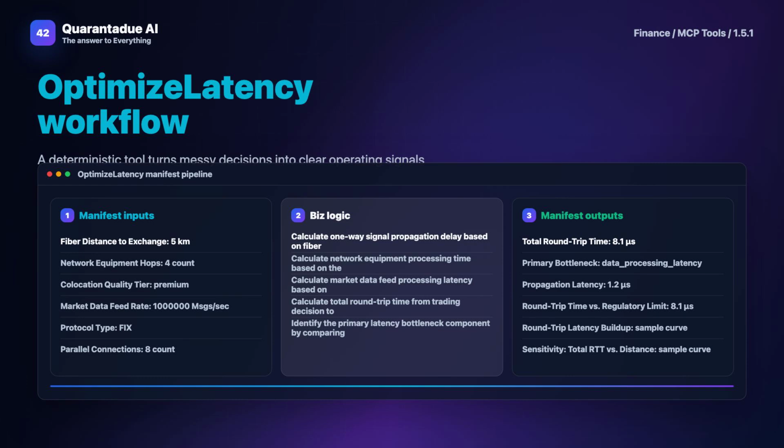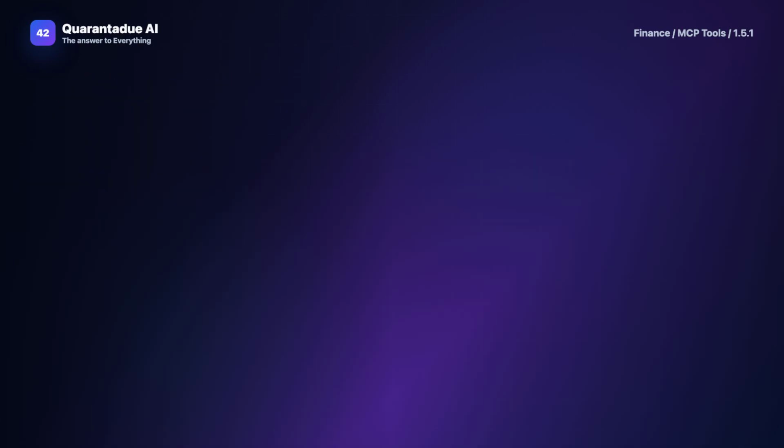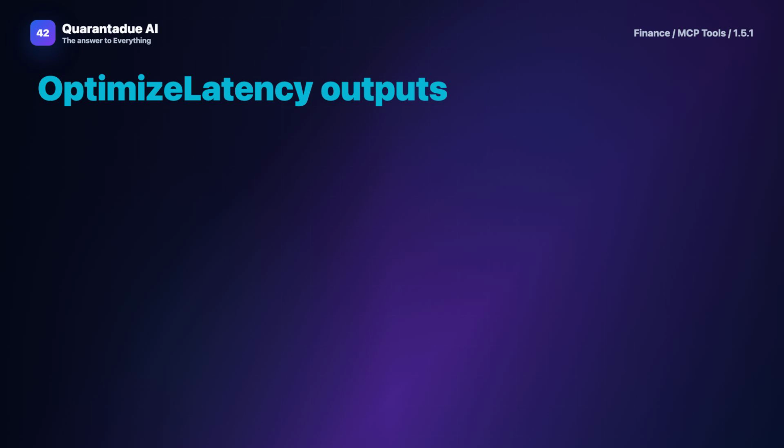Now, let's talk about what the software specifically does. OptimizeLatency continuously analyzes this ingested data. It correlates events across systems to pinpoint exactly where delays occur. It maintains a complete audit trail for compliance, showing every calculation and assumption. The core power is in scenario modeling. You can ask what-if questions in real time.